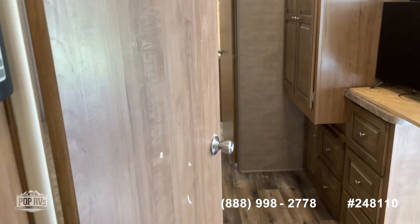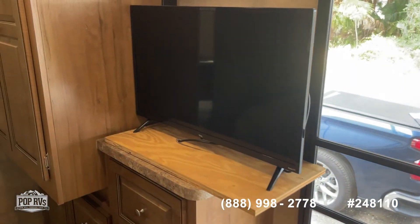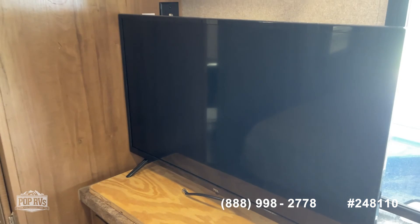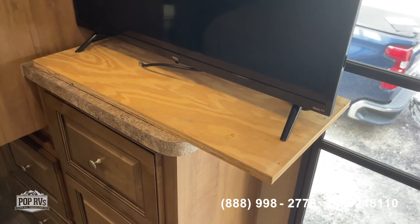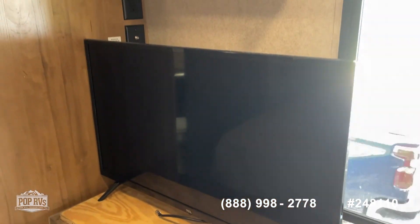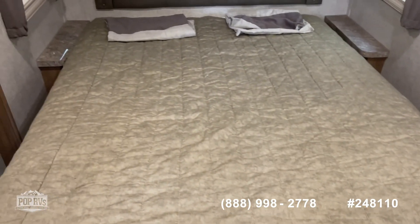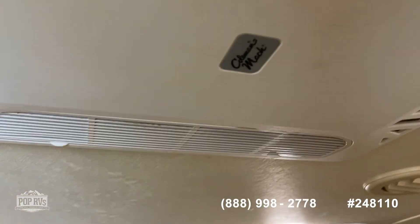Nice unit. When you walk through here, got your control panel and another door for the bedroom — gives you a lot of nice air flow. They put in a little bit bigger TV, so there's a board down here, though you wouldn't have to have that there. Nice storage in here. Flooring's in really nice shape. Queen size walk-around bed. Another AC unit.